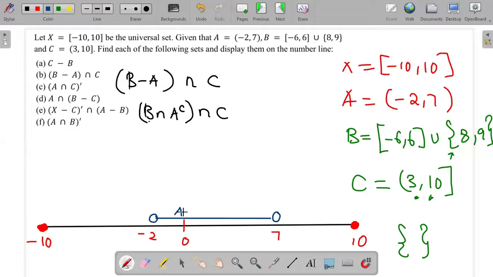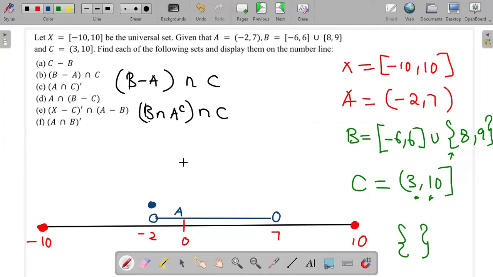But are we interested in the A? No. In the question here, there's A complement. So meaning I have to find the A complement. So how do I do that? I go at the end points. This is -2. So just on top of it, I shade now, because the -2 is not a part of A. So it means it's in the A complement, okay?